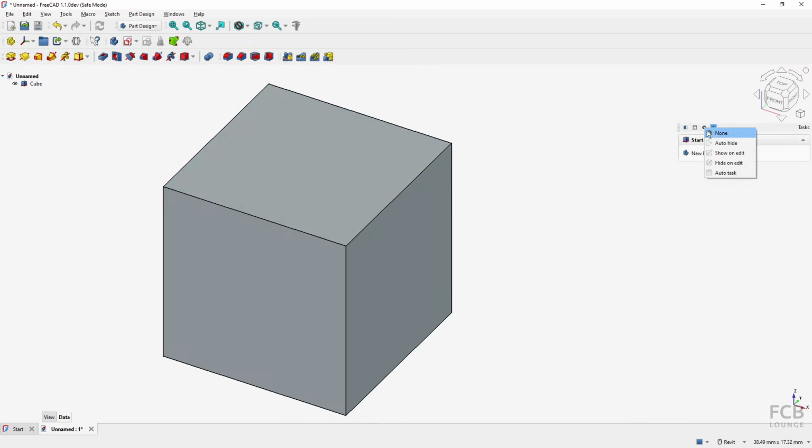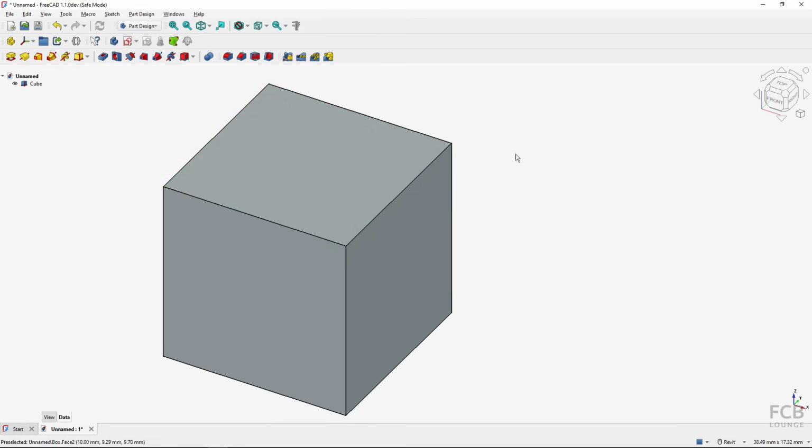So this is the option none. Then we have got the option to auto hide, and if I select this one and I click away, I work somewhere else, you can see that it hides into the right side. And if I move my mouse here at the corner, it comes back into the view.